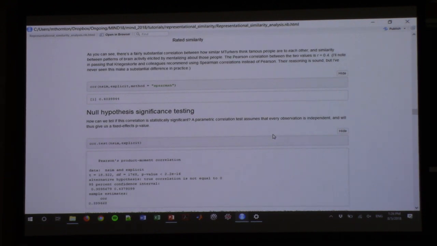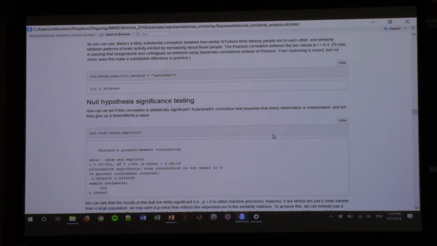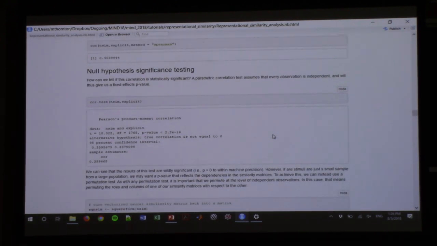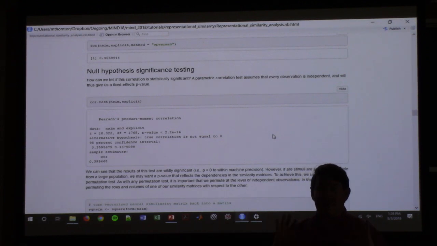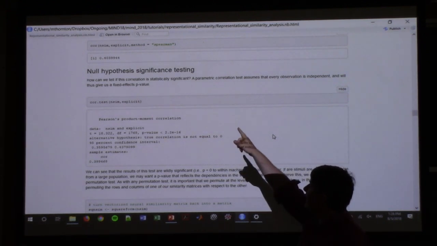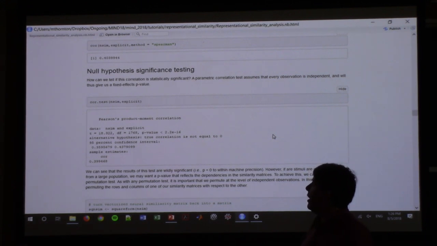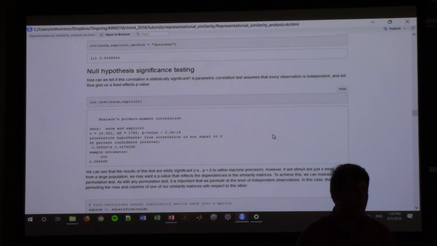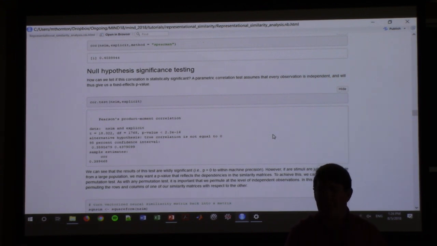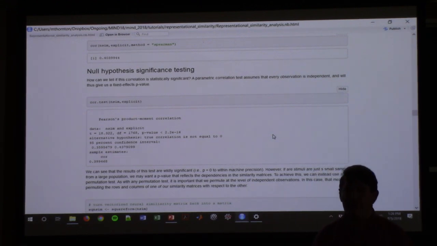Yeah, so one thing I'll mention in passing is that Kriegeskorte also recommends using the Spearman correlation coefficient to calculate the similarity between similarity matrices, to calculate the RSA correlation. You can see that at the top line on the screen right now. Basically, just change the method to Spearman. Spearman is, of course, a rank correlation coefficient. So you just turn the metric variable you have into ranks: the most similar, the second most similar, and so forth, and then correlate those things to each other.